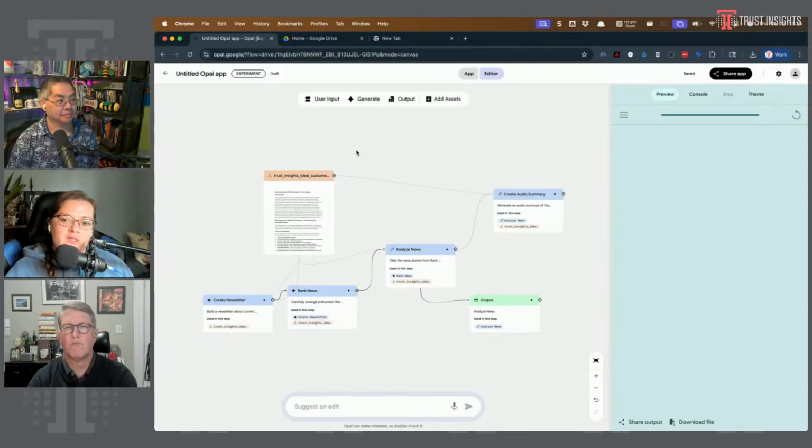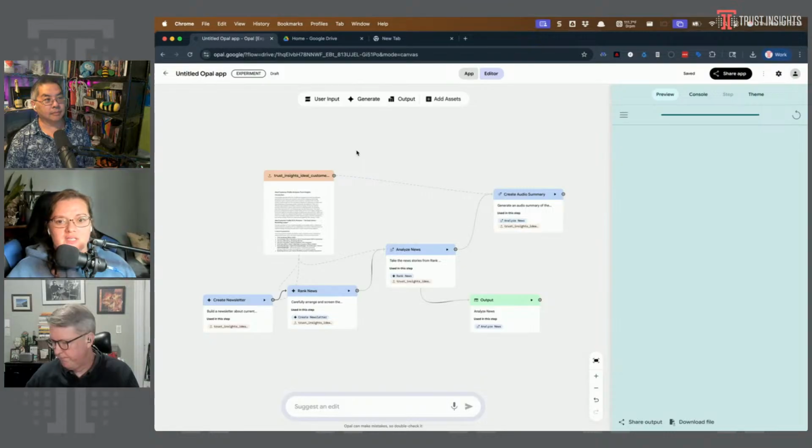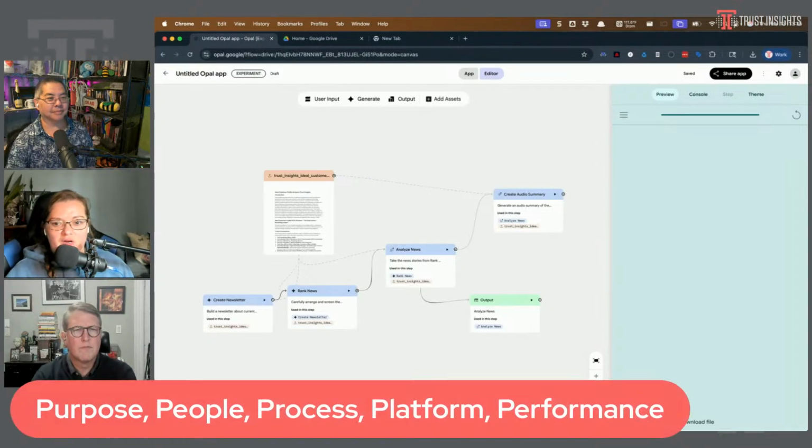Okay. No, I mean, I think it makes sense. And, again, I will just die on this hill with anything. Start with the 5P framework, get your requirements right. You can get your own copy at trustinsights.ai/5P framework. Use it, love it, learn it, live it, all the things. I would add to that also, if you want to use it, learn how to use it really well, we have a course for that. Like we literally have a course for this on how to use all these frameworks together to do some really, really cool stuff. And a lot of what we've talked about today, stuff that's covered in the course.